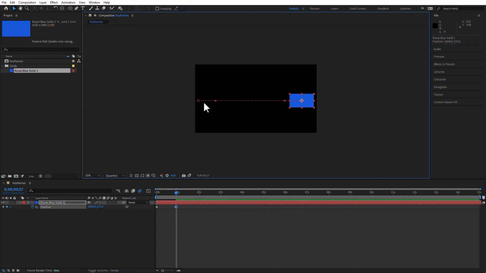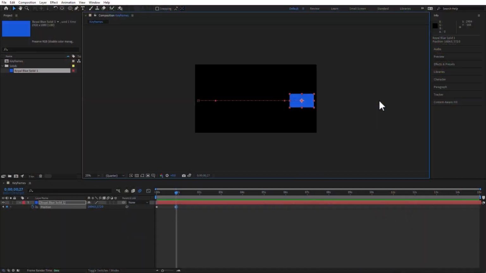Now, notice that the path between the first keyframe and the last keyframe is made out of these dots. These dots represent frames, but in reality, I prefer to say that they represent moments in time. But we're talking about spatial interpolation. Oh yes, but remember, spatial contains temporal because it's moving in space, but it's doing so in time. What I want to get at is this. One of these dots doesn't look like the others. That reminds me of a little children's TV show. That's because this is a handle.